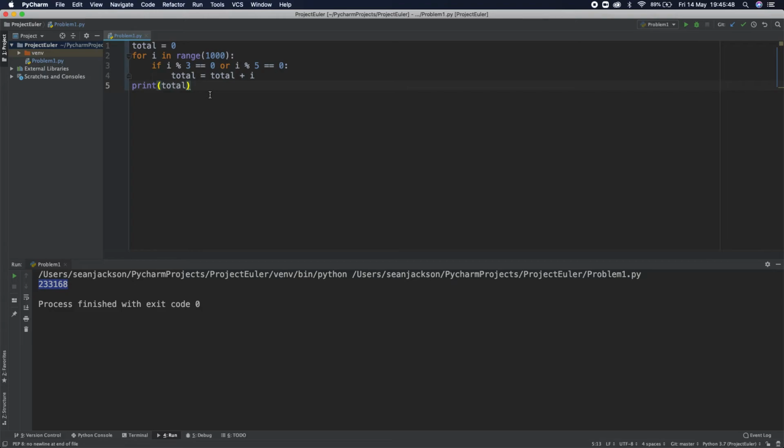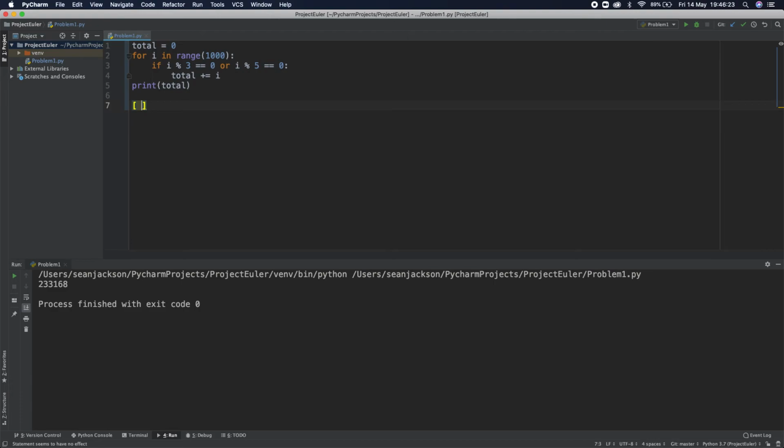Let's do a quick check, see if we can tidy this up a little bit. So we can do the shorthand notation, which is plus equals, and that should give us the same thing. But I think I can turn this into a one-liner if we do some kind of list comprehension. Let's see. If we create a list of all of the elements 1 to 1000 and only store the ones that are divisible by 3 or 5, then we can sum that list at the end. So let's see if we can replicate that here.